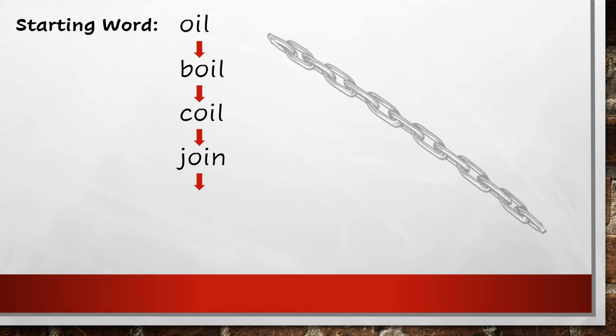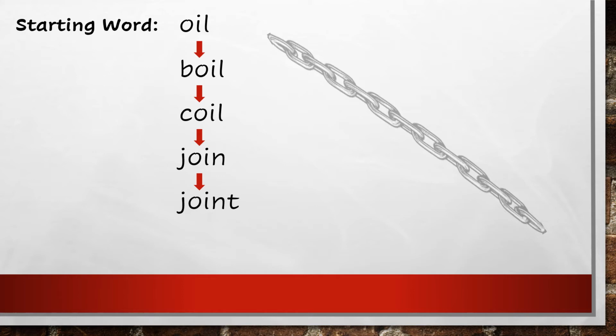After you have that correctly written on your paper, go ahead and write your next arrow. Hopefully this one's a little bit easier for you. You're going to go ahead and turn that word join into the word joint. Joint. Go ahead and write that on your paper. Hopefully you notice that I'm going to keep all the letters in join and just add a T at the end. So joint is spelled J-O-I-N-T.